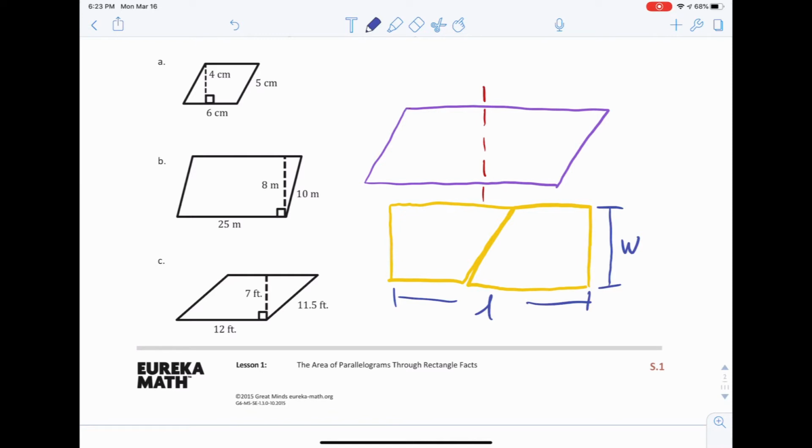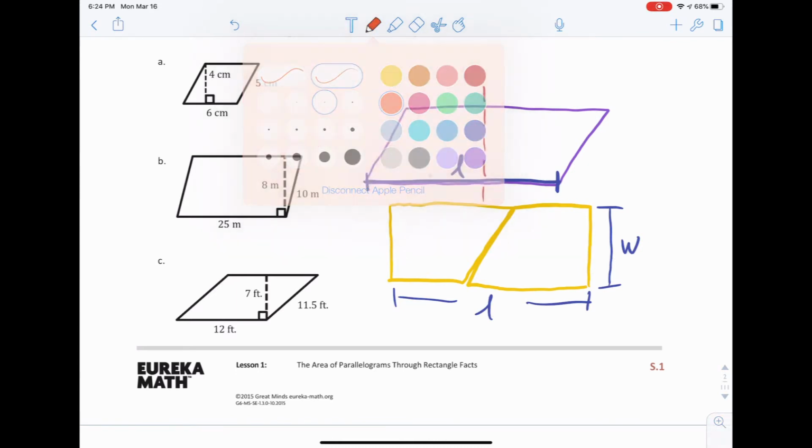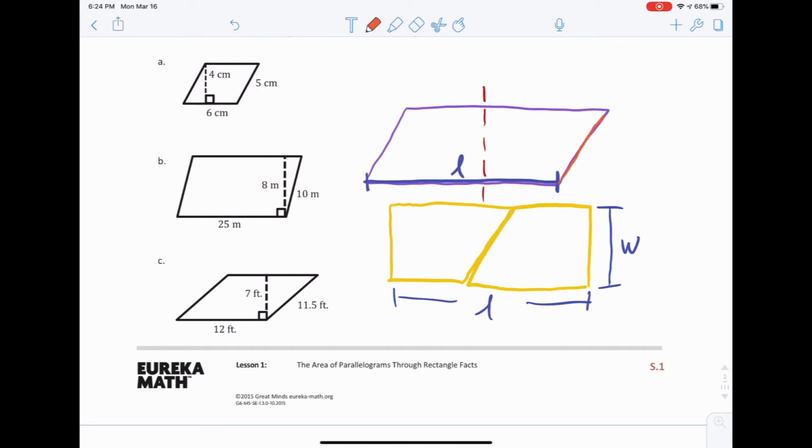So if I were to take the length of a parallelogram, we'll call this also L, and then I were to take the height of a parallelogram. Now, this is where it gets tricky because the height of the parallelogram has to be straight up. If you're going to measure how tall you are, you would stand up nice and straight and tall. You would not be leaning over. Look, this is leaning over.